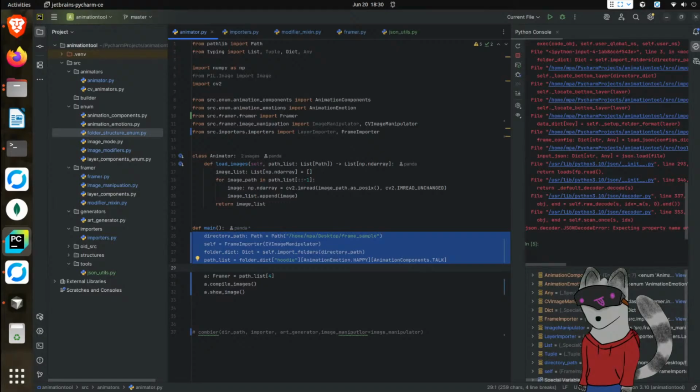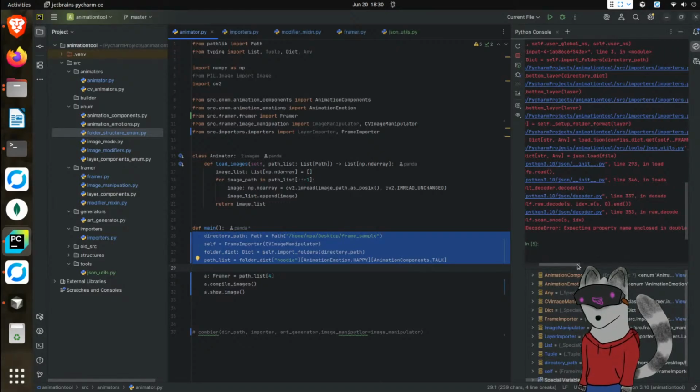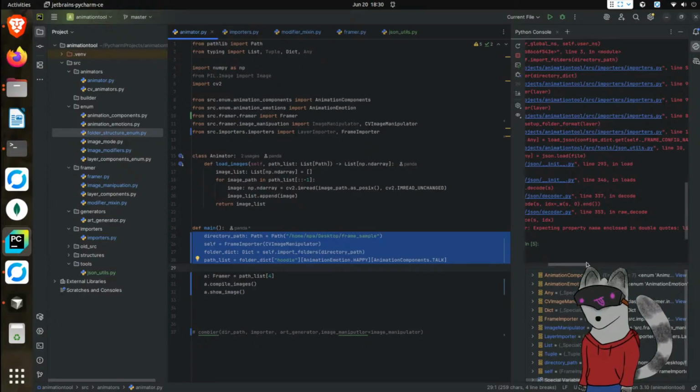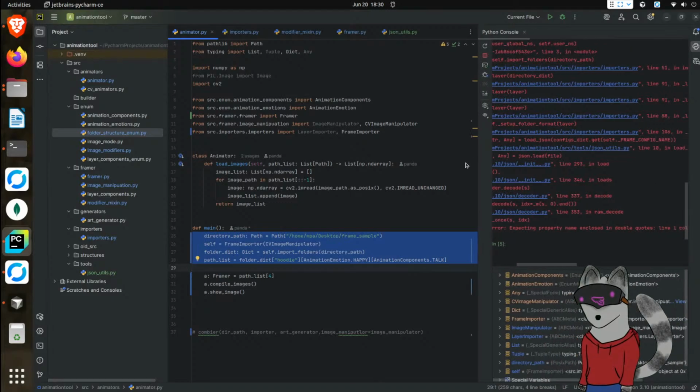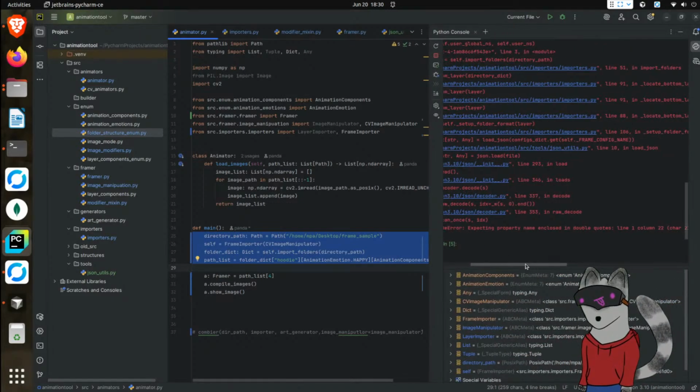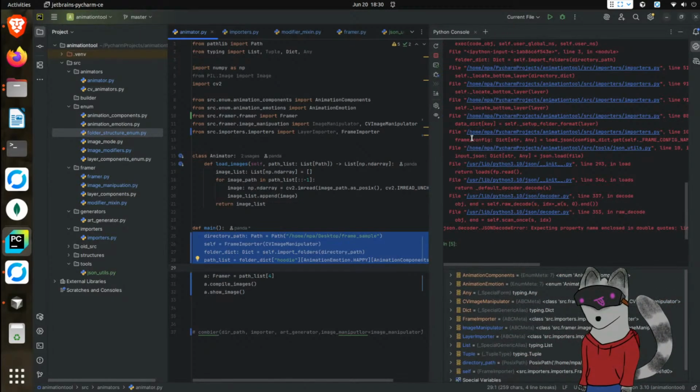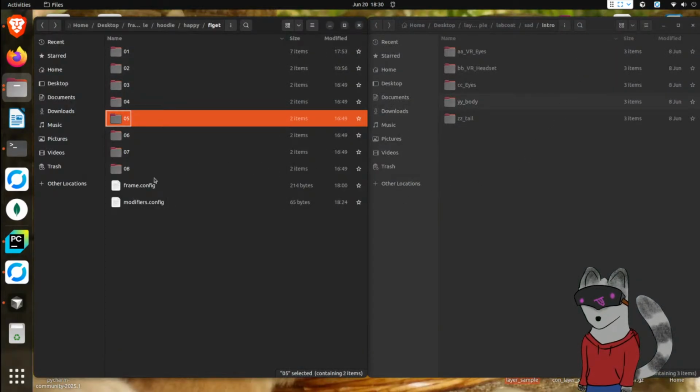All right then. Well, where exactly is this error occurring? Let's see here. Which layer are we at? Frame config. So we're messing up frame config. Let's get the frame config.